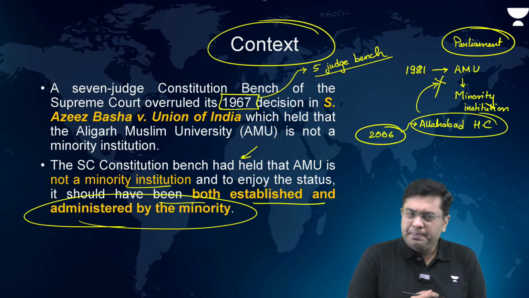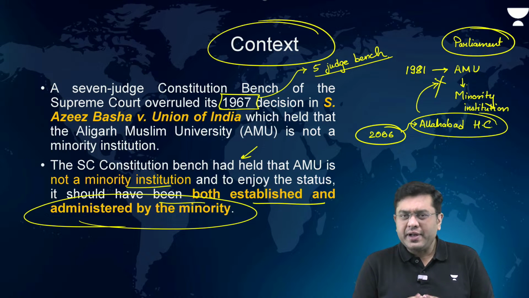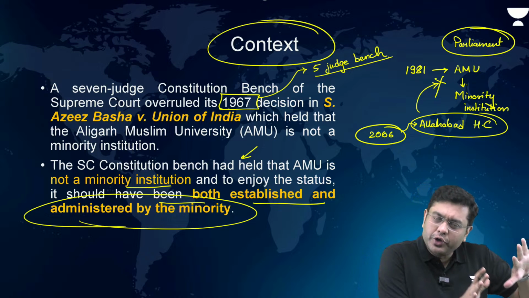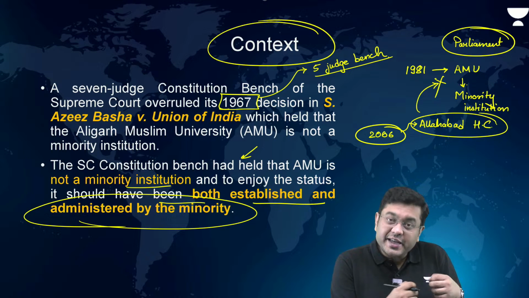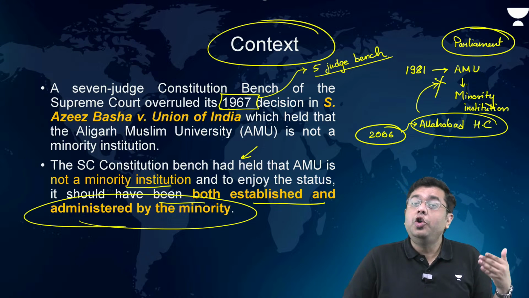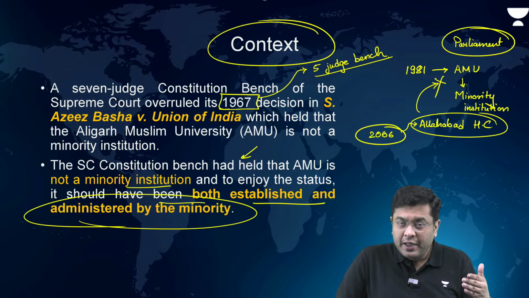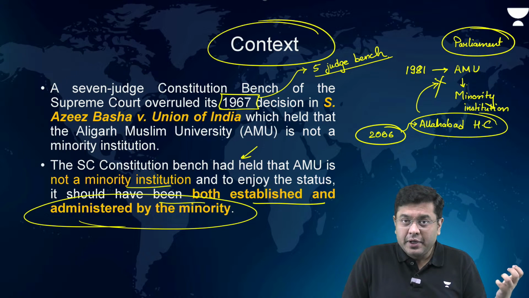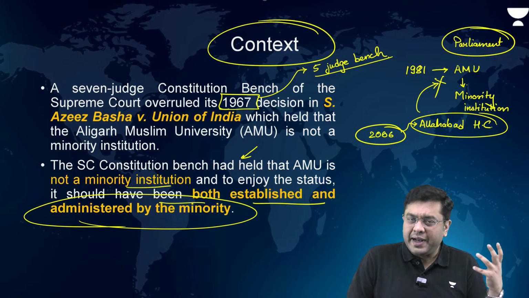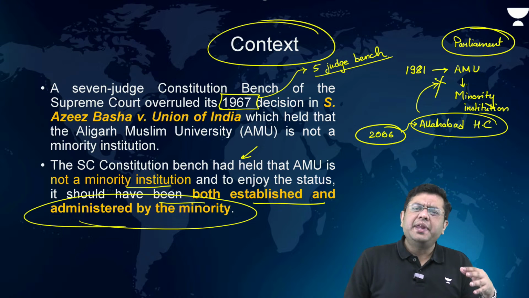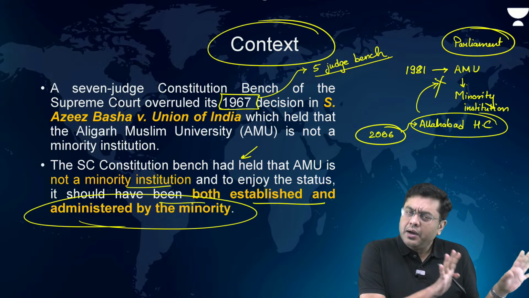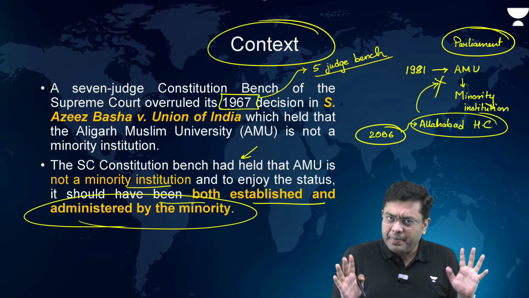Now, in 2019, petitioners approached the doorsteps of the Supreme Court and they said that, look, if by this criteria you are cancelling the recognition of institutions as minority institutions just because they are not completely being administered by the minorities, then that would impact a lot of other prestigious institutions as well. For example, St. Stephen's in Delhi. For example, CMC, Christian Medical College in Vellore. All of them would lose their minority status tags. And that is something which will have wide-scale ramifications as well. So this was the question in front of the Supreme Court bench.